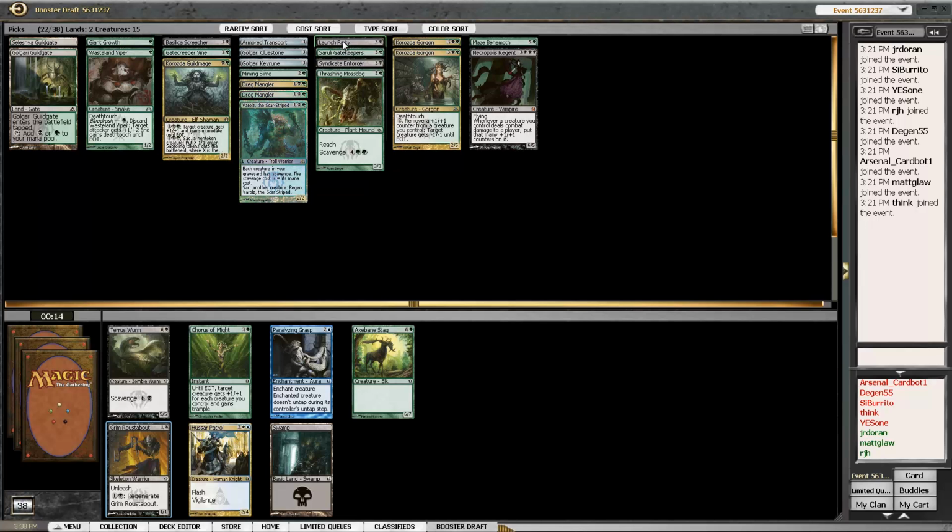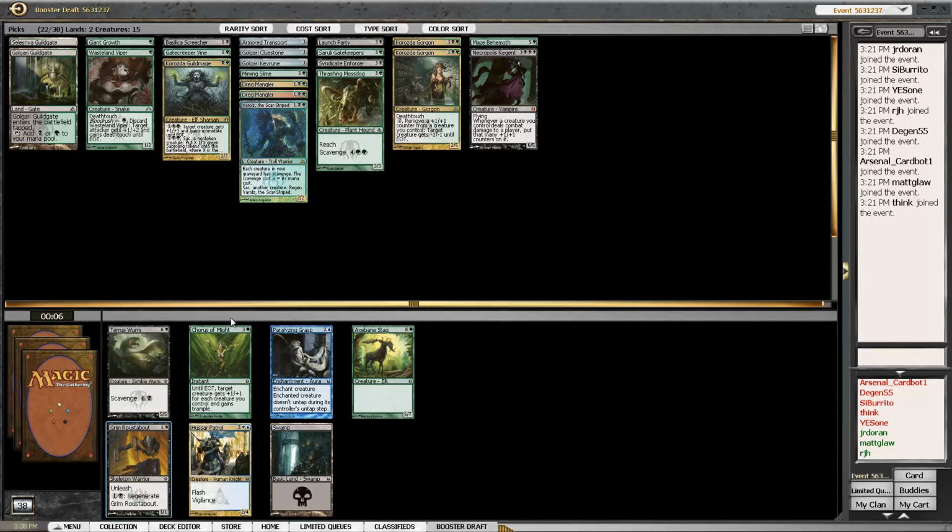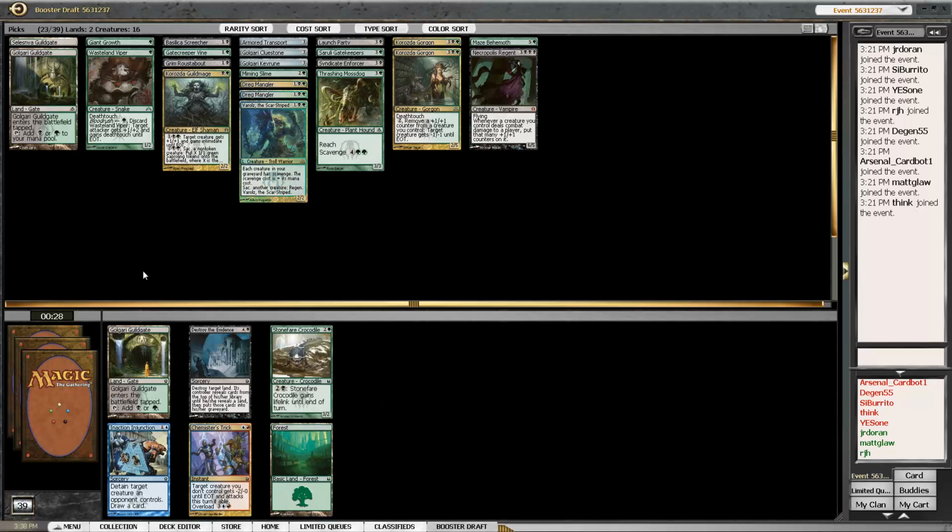But I mean, we have our Giant Growth, we have our Launch Party. Those are, you know, some decent tricks. It's just we don't need creatures. Do I really want a Chorus of Might? Trample could be important if we're really loading up, but now I'm going to keep the Grim Roustabout on board.